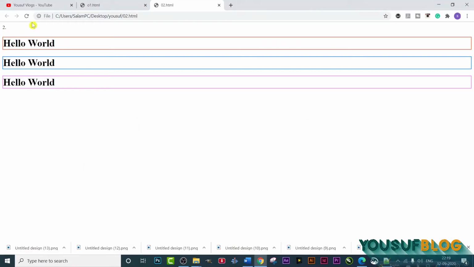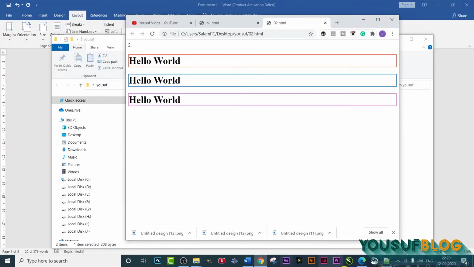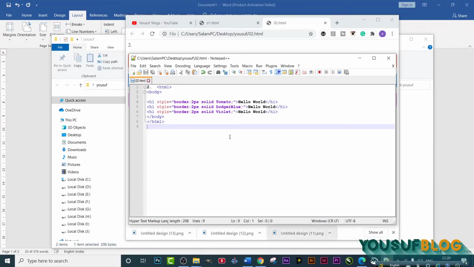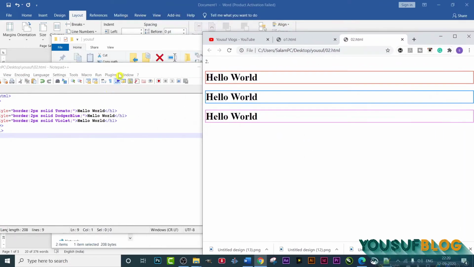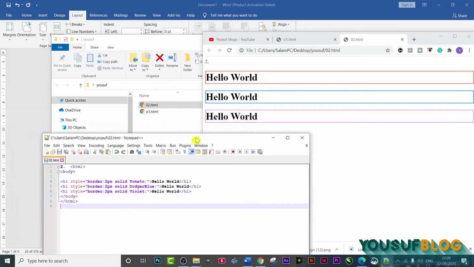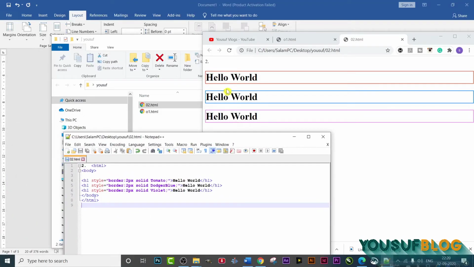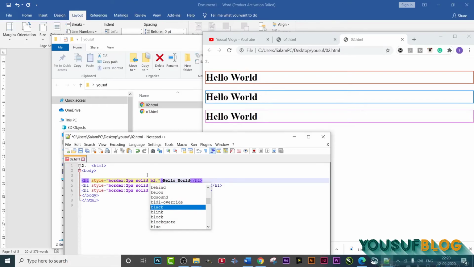Now see, it has changed the color of the border, meaning it has put the outline color of the border. Now let's go to the program and have a look. So this is our program and this is our output of the program. Now if we change the colors and have a look, if I change tomato and if I do black, then what will the output be? I don't know, no black.